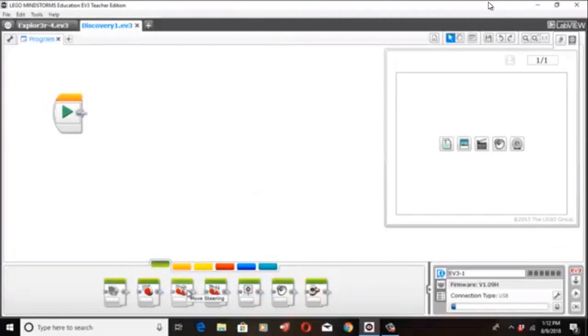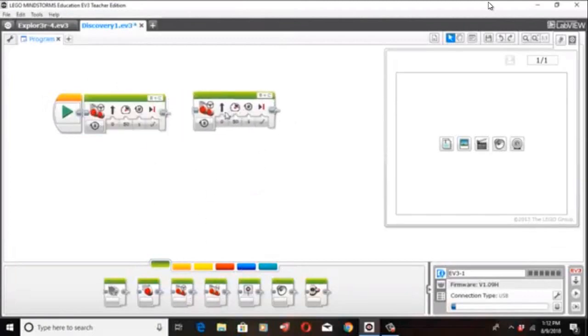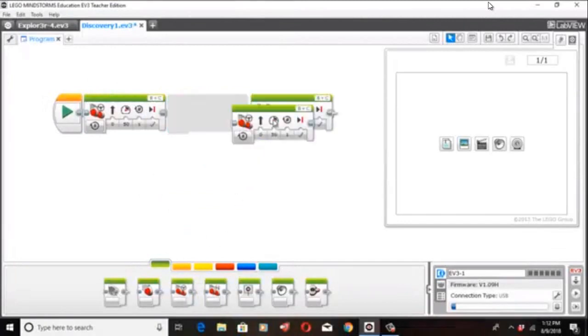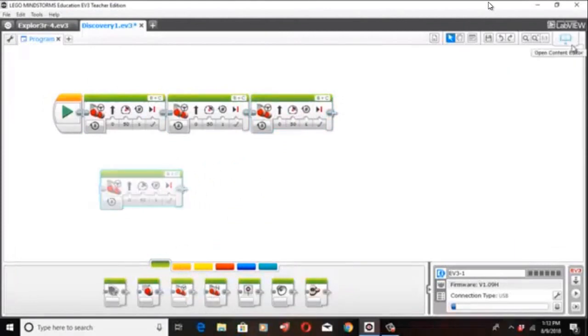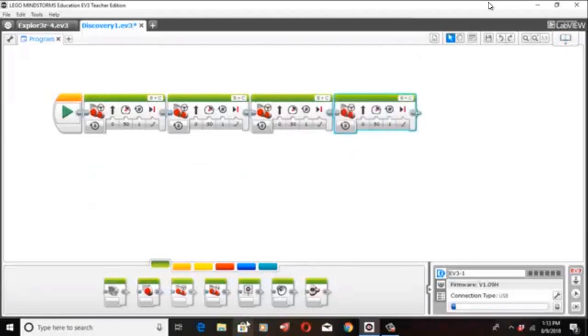And we need to place 10 of these move steers in a row. Something I'm going to show you here is we can close that so that we can bring these over.